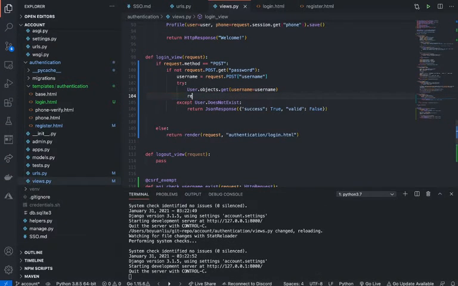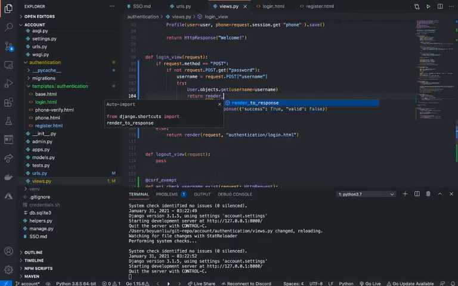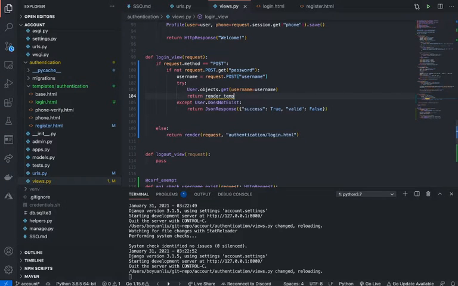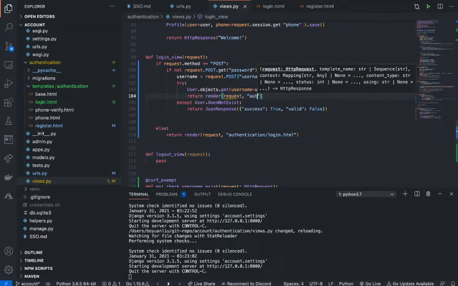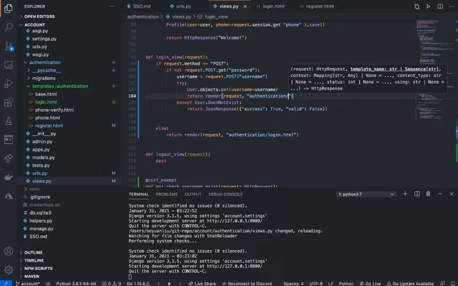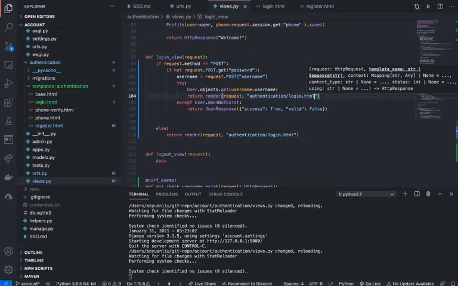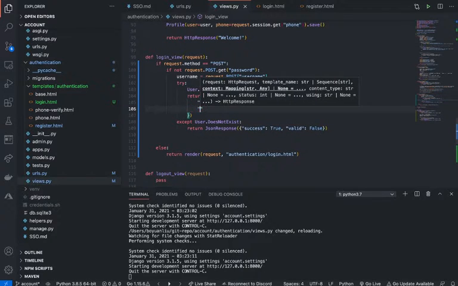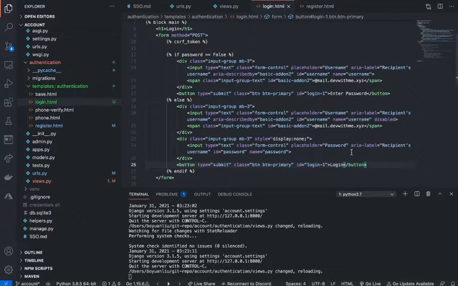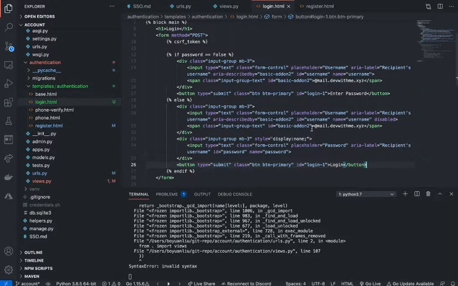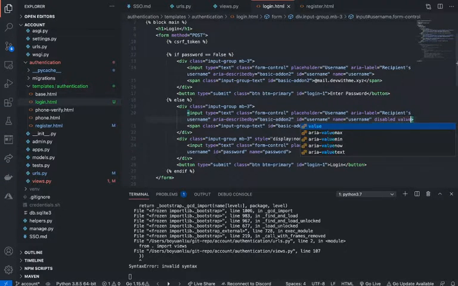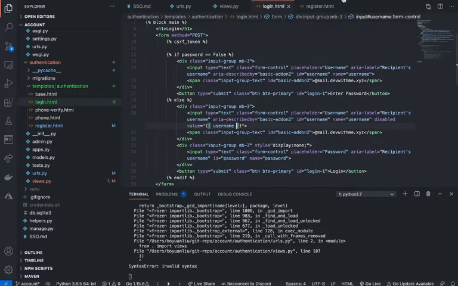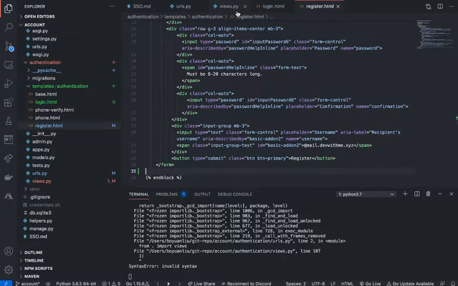All right, so here is a return render template, request, authentication/login.html, password equals true, username. Let's see here, value equals username. That's what it would do here.